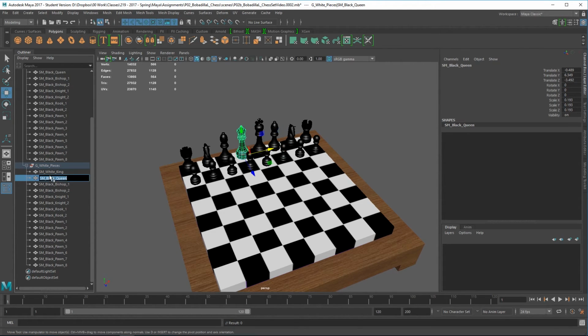White king, white queen, white bishop, and so forth. So I'm just going to do that.